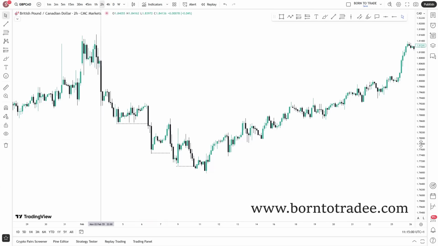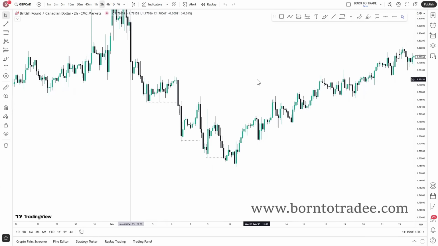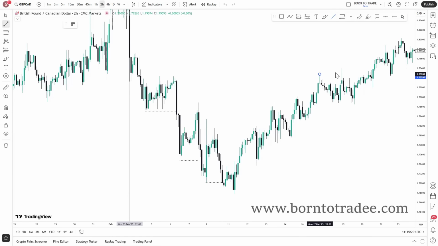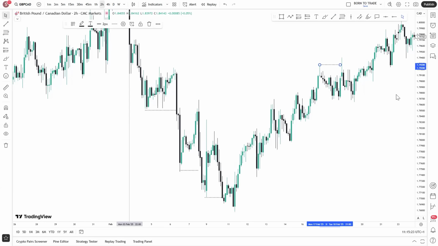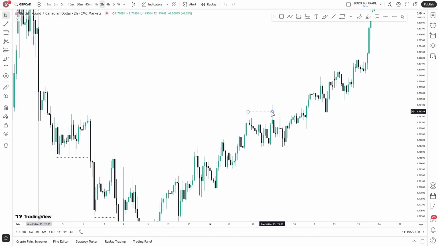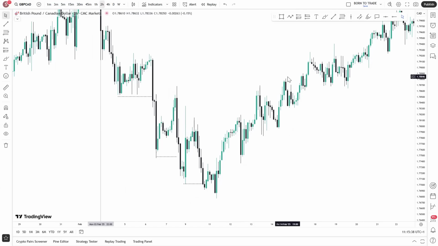Now, when I was explaining how to map out structure, I said when I consider it a valid break of structure is when price does what? Close with a full candle, right? When the body of the candle closes underneath the previous low. Now take a look at this particular place. I'm not going to consider this as a break of structure. Can you tell me why? This particular high is not a break of structure because we have a wick right there instead of a full body candle. I hope you understand that. Full body candle, yes, so that is how you identify it. If it's a wick, those ones we call a liquidity sweep. It's not a valid break of structure.